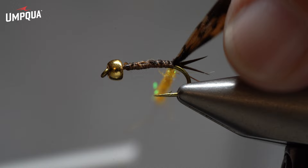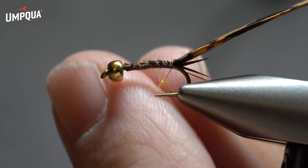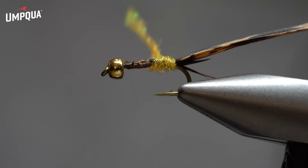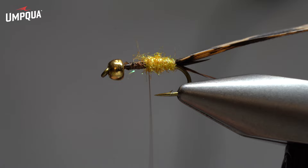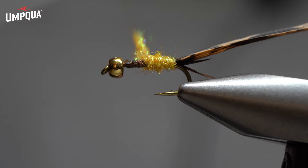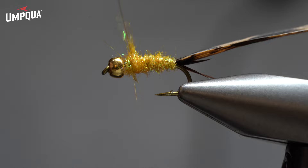Remember, when an insect lets go off the bottom and starts just drifting with the current, what a trout sees is bright, dark, bright, dark, bright, dark as this nymph tumbles. So a lot of times I really do like having a dark carapace with a bright bottom, because when this fly tumbles it's going to give that impression of a real insect. The fish is going to see that dark and light contrast, and fish love contrast. I've found over the years that it's like a trigger to them — they see that contrast as the fly tumbles and there's something about it that appears real to them.